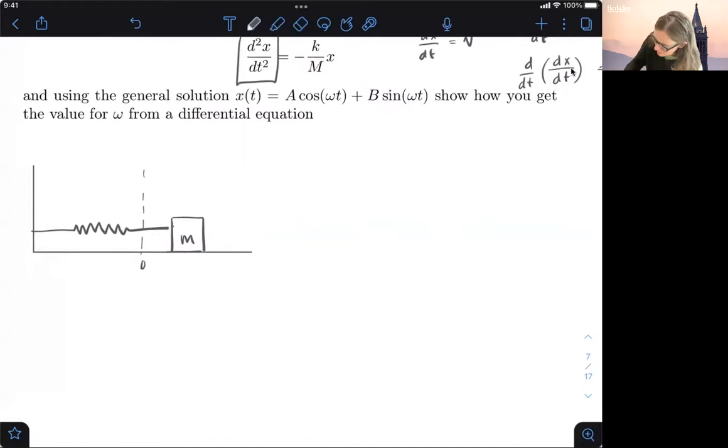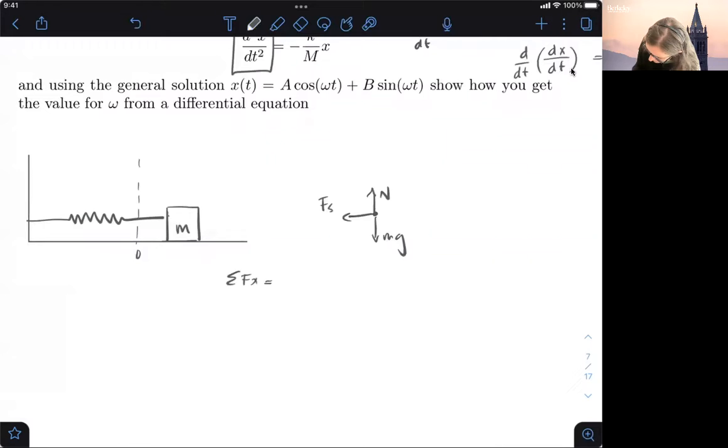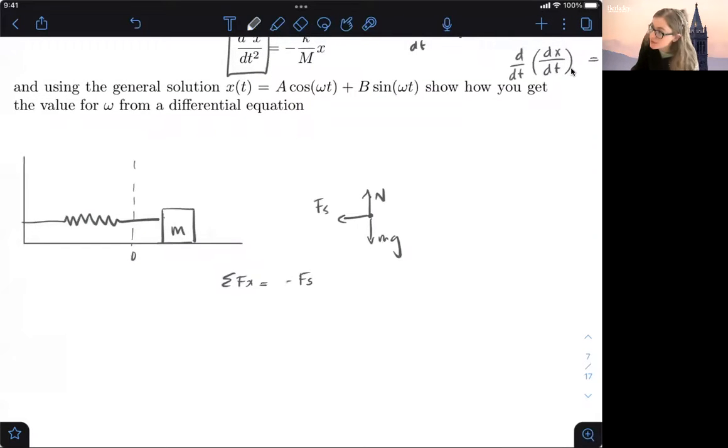I have a couple of things happening. If I'm going to model it as a point mass, I have the weight. I have the force of the spring pulling back, because it's past the equilibrium point, and that spring force is going to be trying to pull it back towards the equilibrium point. No matter where the mass is, if the spring is not at the equilibrium point, the force will always try to pull it back towards the equilibrium point. Then we also have our normal force. So for our sum of forces in the x, we have this negative Fs for the spring, and for our sum of forces in the y, we have N minus mg. That's all that's really going on here.